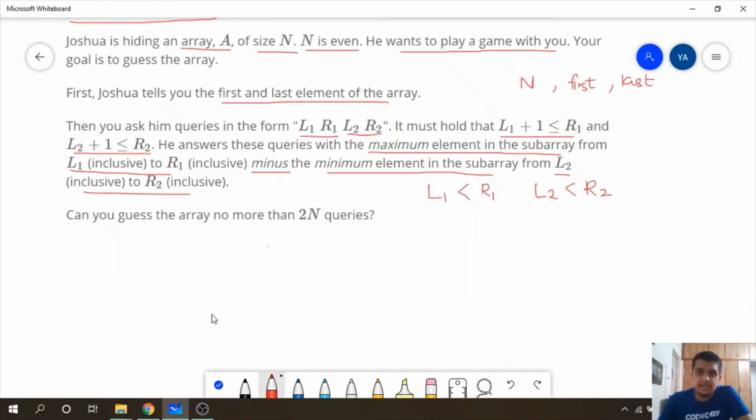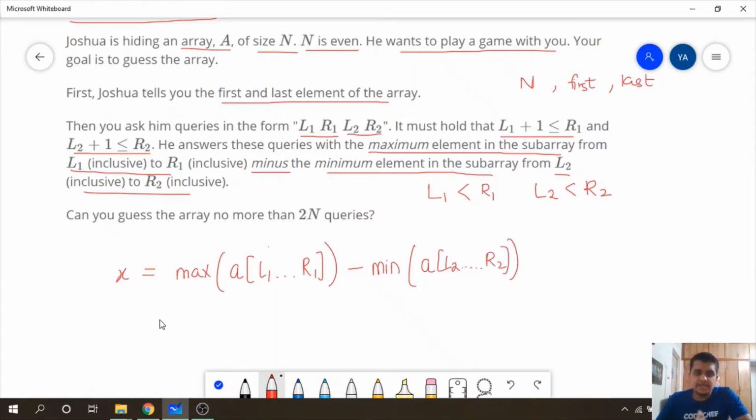Consider that the answer to the query is x. So x is equal to the maximum element from the subarray L1 to R1 minus the minimum element from the subarray A of L2 to R2. So x is given as output by the interactor.